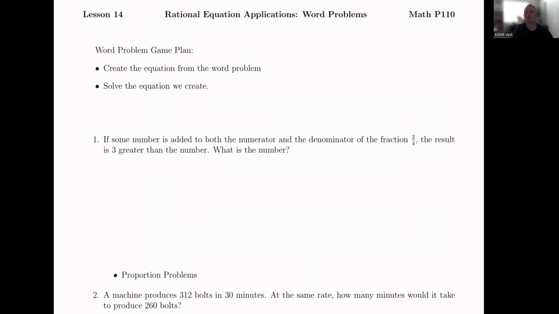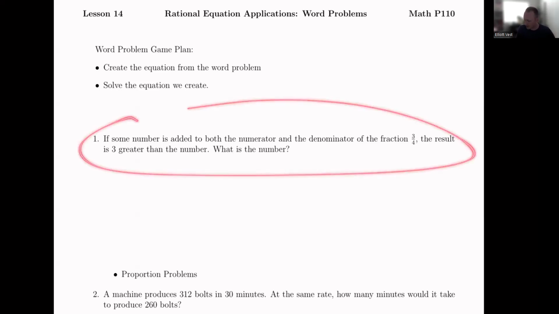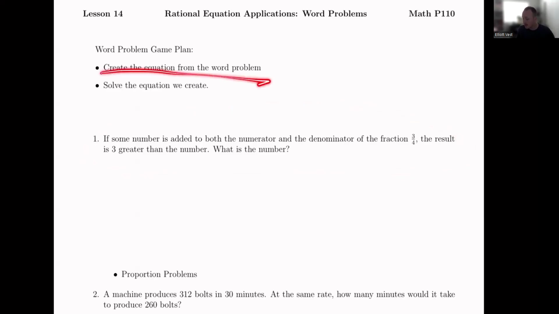Not only do we have to interpret the word problem, but then we get an equation, then we have to do an equation thing, right? So what's the game plan? In general, we interpret the question to try and create an equation for the word problem, and then we use the prior videos or the prior strategies we've learned, this last part of the course, to hopefully solve that equation we create once we create the right equation.